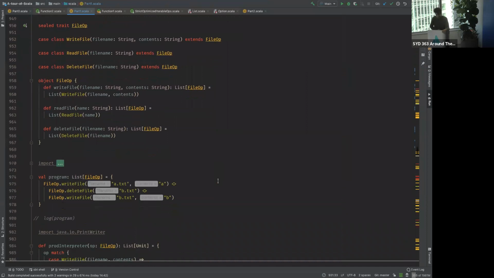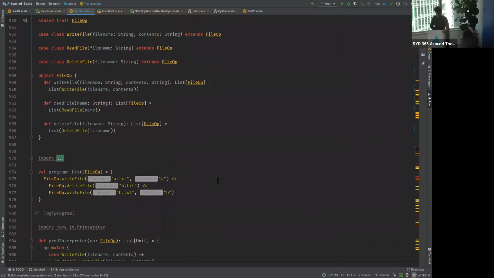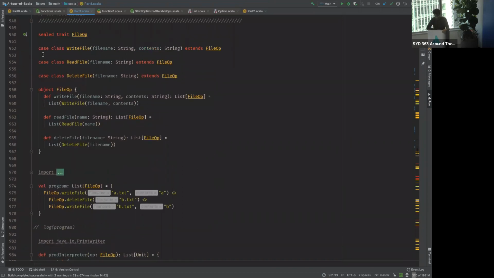Who's written code like this? Anyone written code like this? It's like a little interpreter. What we've done is we built data. We make these little case classes, right? And then we wrap them up in lists. We call this a smart constructor. It takes some set of parameters, puts it in some sort of little case class, some little struct of some description, puts it in a list. And then we call these functions, we glue them all together into a program of some description.